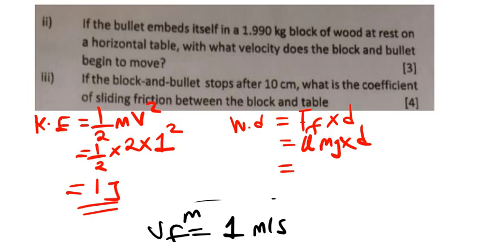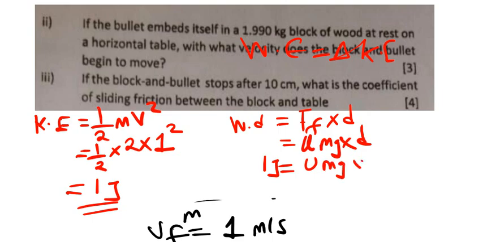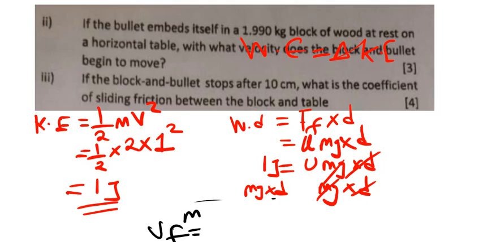Okay, so you know that there's what we call the work energy theorem, right? Work is equal to the change in kinetic energy. So in this case, this is the kinetic energy. It is also the same as the work done by the friction in this case. So we're going to have 1 joule. Okay, so that is what we have. So we're dividing that 1 joule by everything that we have on the other side. We have mu, m, g, d. So we're multiplying by what we want to find, the coefficient, first. So we're going to divide by m, g multiplied by d. So these are going to cancel. So what is now going to be our coefficient?